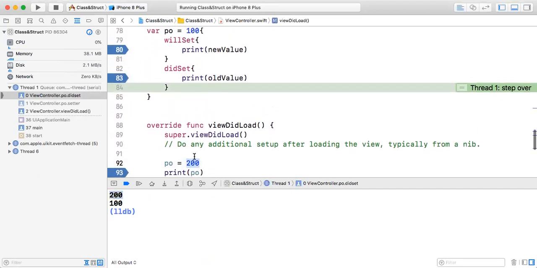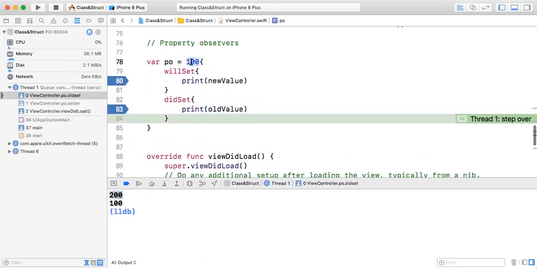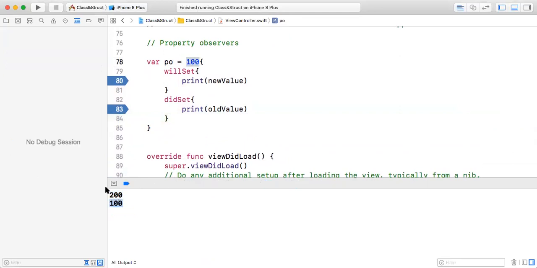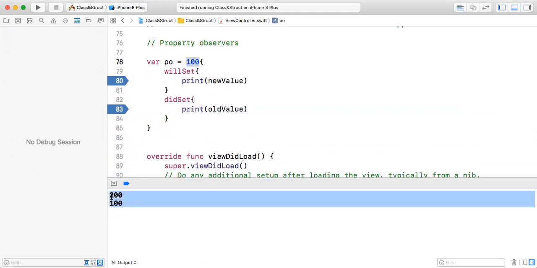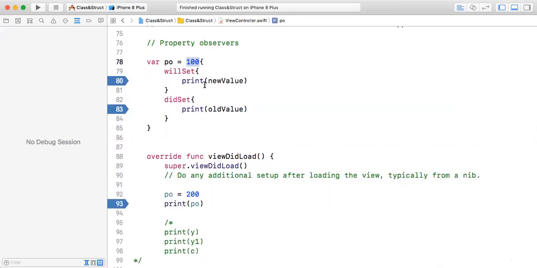The new value is printing 200, and the old value, the previous value that I have assigned, is 100, and I'm printing this 100. In real time, what happens if I simply print 200 or 100? I don't know which value it is. That is the reason we use string interpolation. It will print with a message, and by placing interpolation, provide your parameter value.